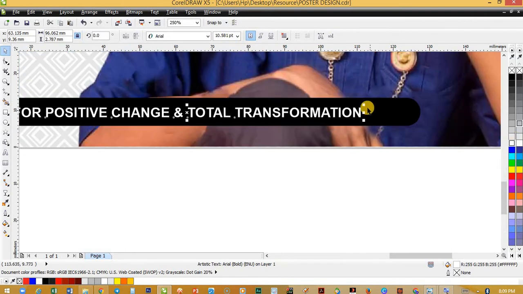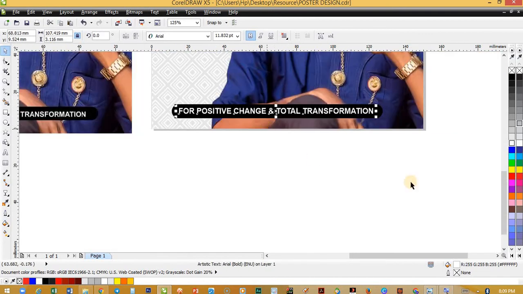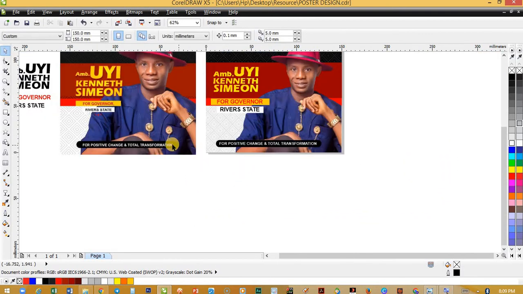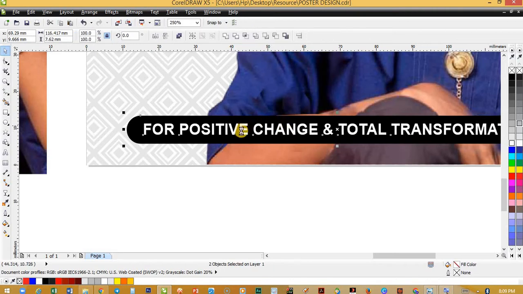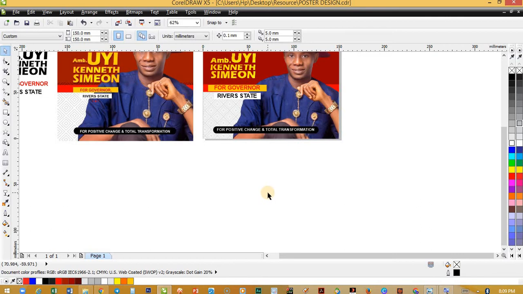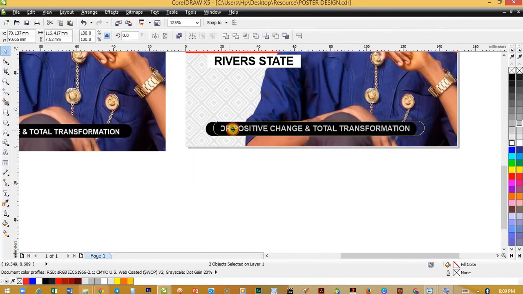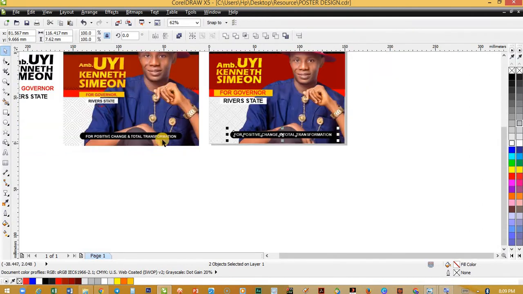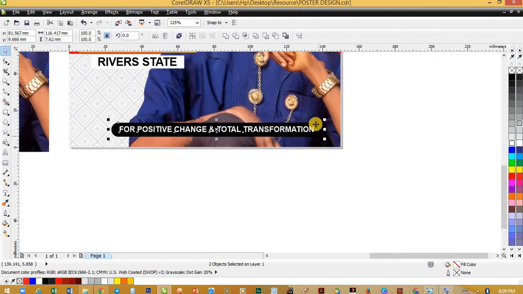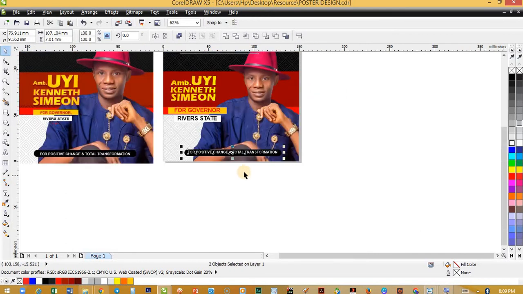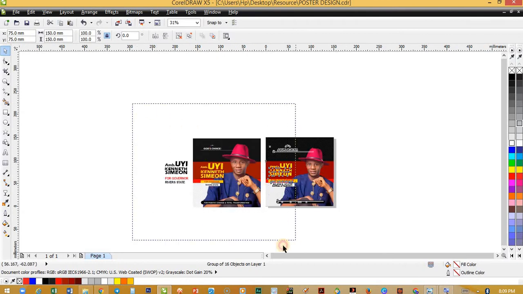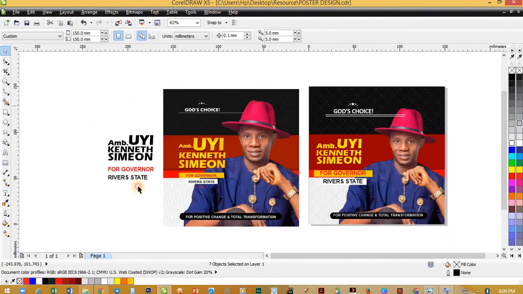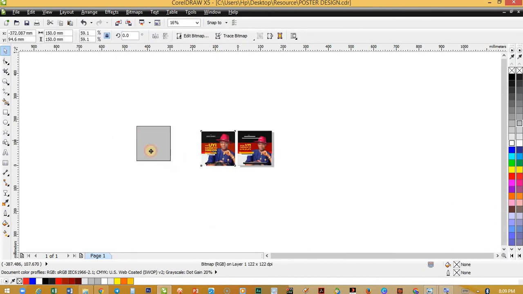Okay, so I just moved it and put it there, make it bold. Just size it accordingly to my taste. It's like there's something here. Delete that thing. I just need to centralize it. So while clicking on this one, I now hold Shift and click the next one and then center it by E and C. Okay, you are coming in a little here. I think that's cool, but this side is not up to this point. Whether it's up to or not, that's not my problem. What I really wanted to do is to show us how to get this thing done, and we are done with our poster.